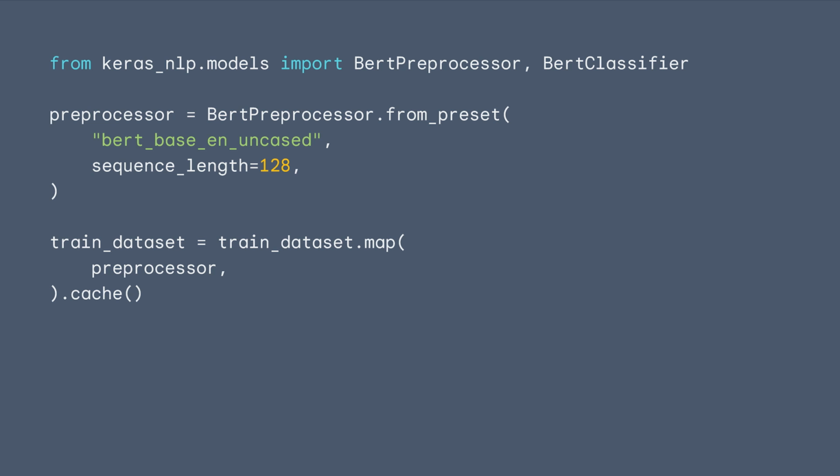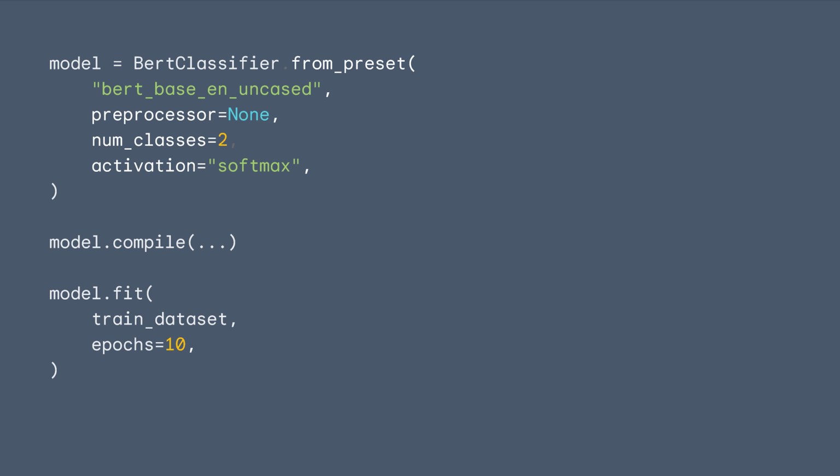You can then apply the preprocessing yourself, in this example including caching so that the tokenization is not recomputed in each epoch. To avoid invoking the preprocessor twice in your workflow, simply set preprocessor to None in the task constructor, compile and fit the model like any other Keras workflow, and you are good to go.